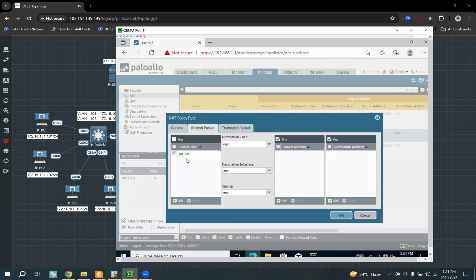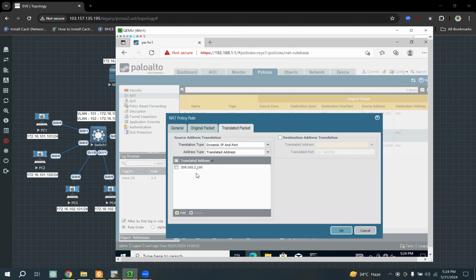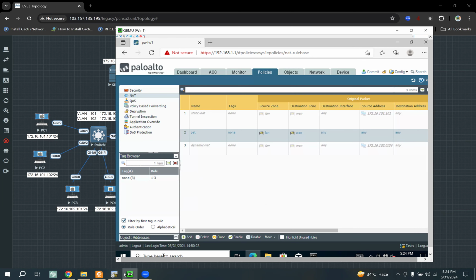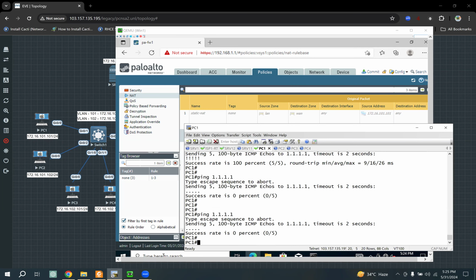Original packet: LAN, source any, destination any. Translated packet: translated address 2.100. Yes, it seems okay, but it's not working.